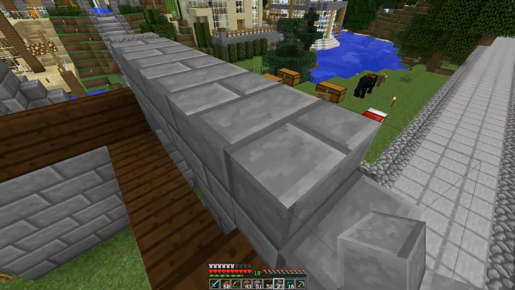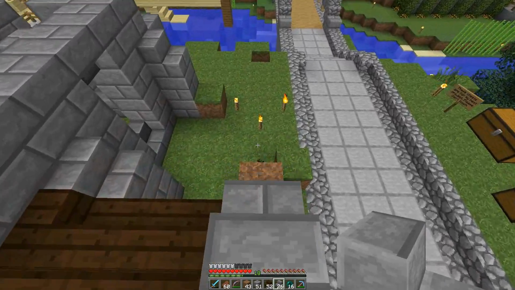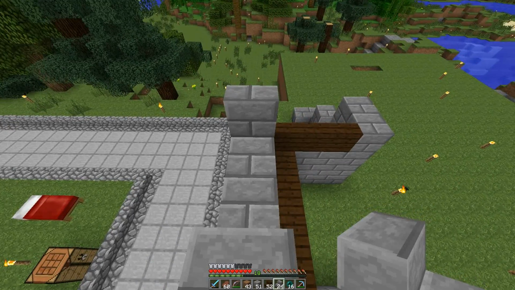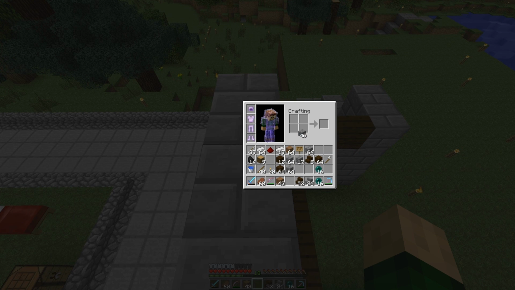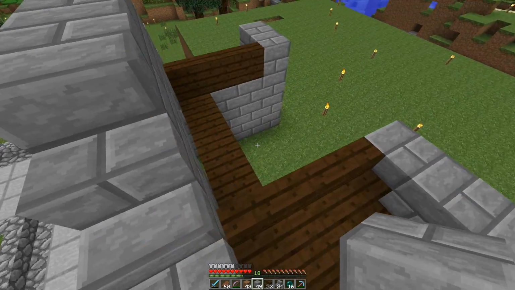And you know what? Some might say it's a little bit cheap building a creative copy ahead of time, but boy, it sure saves a lot of work. And I think in the end, you end up with a better build. Oops. Oh shoot, I want to put half slabs here. I got none on me.